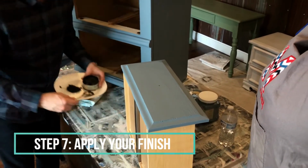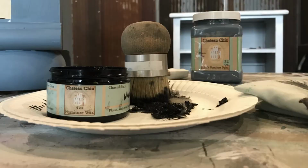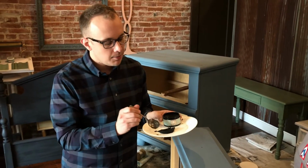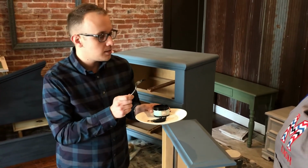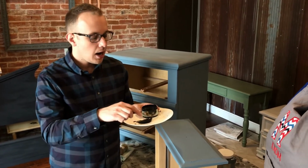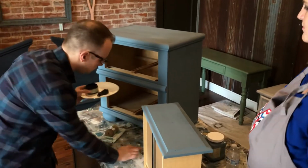So what we've done is we've taken one of our waxes. This is what I like to use. It's my favorite, but it's also easy to teach with because you can see it. It's black. Looks like a shoe polish. It's natural. There's nothing in here that's going to be toxic unless peanuts are a worry at home. Keep the moist stuff away until it's dry. So we scooped a little bit onto a paper plate. You'll see it kind of looks like a shoe polish.